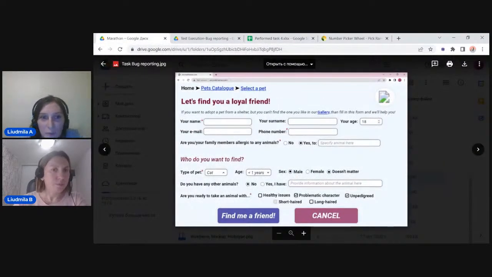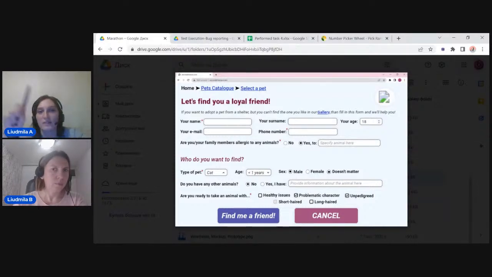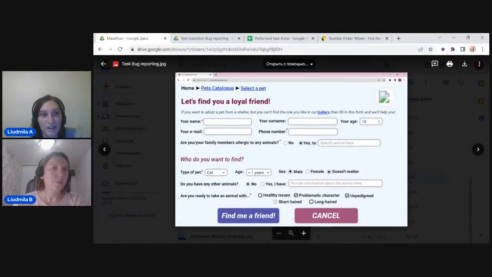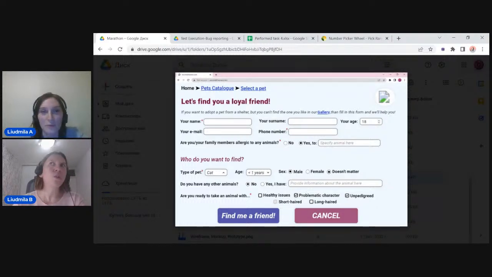I suppose that the problem was that the possibility to follow the home page wasn't implemented, because you see the form select a pet, you are at this form. Maybe when clicking on the link select a pet, the web page will be refreshed, you will still be at this page. But the problem is that the first element of our breadcrumb is not clickable. So the bug was found, but maybe the summary wasn't clear.